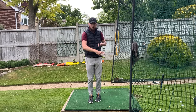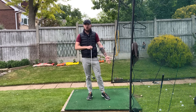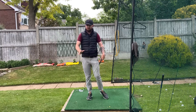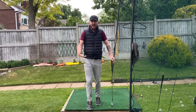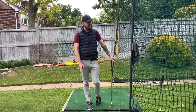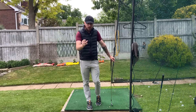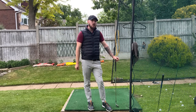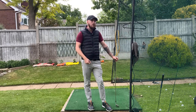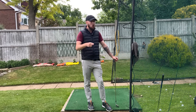Low point is governed by where your left pec is in the golf swing. If your left pec goes behind the ball, your low point is going to be behind the golf ball — unless you do what they say and fire the arms forward. Why have a timing element at the fastest part of your golf swing? That's not consistency. Consistency is moving your body in a way where you can repeat the same thing over and over again. Really avoid dropping that right side down early — it does happen, but in conjunction with and because of other movements.